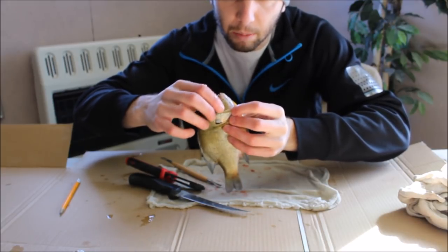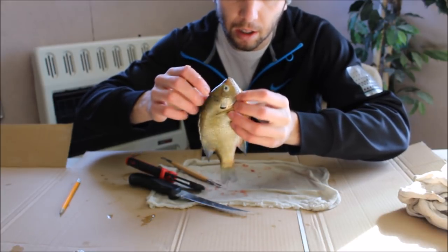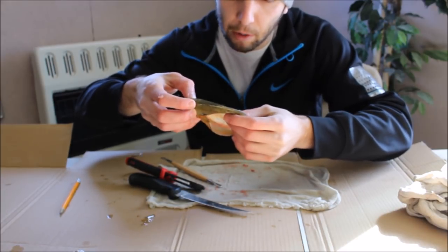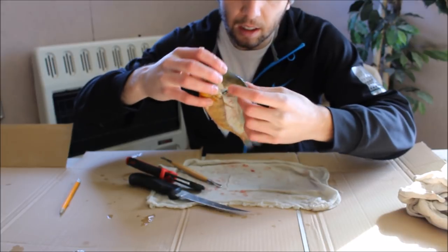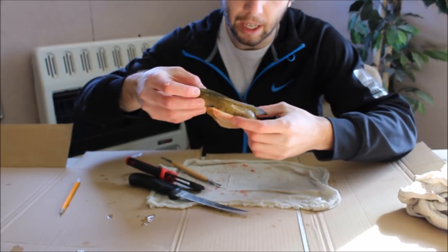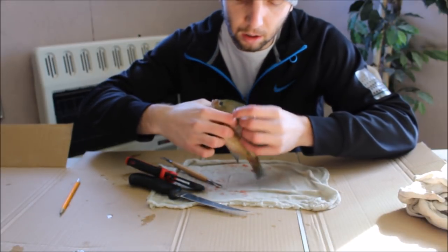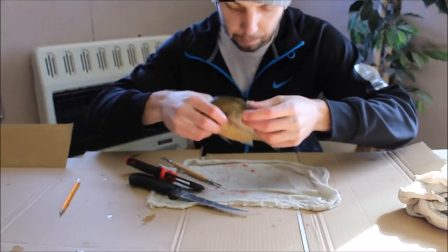Maybe a little bit of the cheek meat. A lot of the bigger fish have more, but make sure you get that cheek meat as well, because that'll rot. You want to get every piece of meat off the fish that you can. Otherwise, it's going to rot and smell, and it's going to leak. So just take your time and scrape every little bit off. Right now, this is starting to look pretty good.